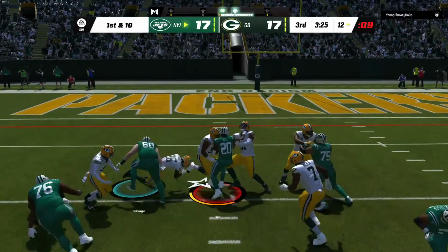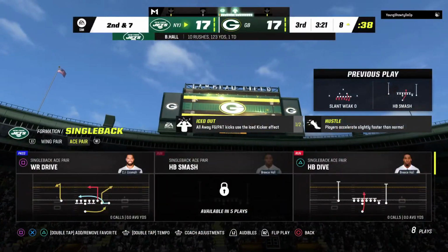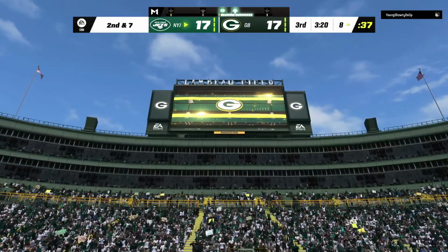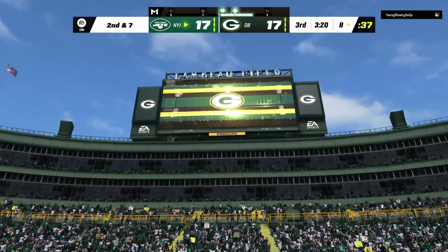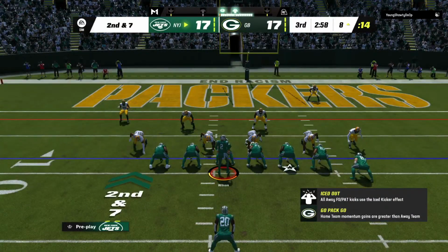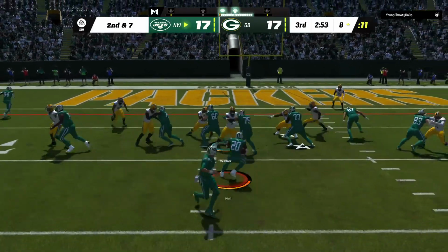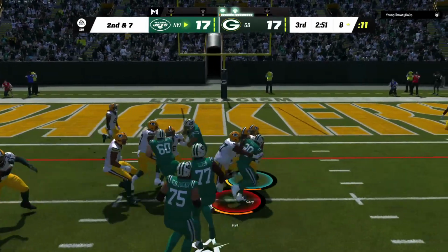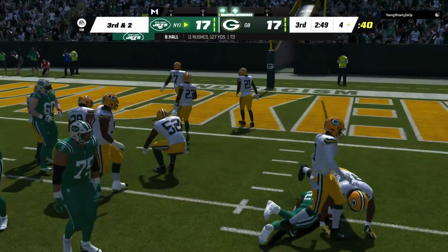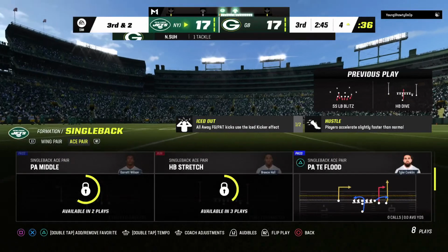On 1st down, right back to Hall. And he'll take this one inside the 10, down to the 8. Give him 3 on 1st down. It'll set up a 2nd and 7. They went right back to him, but he pretty much had nowhere to go on that play. Now, the previous carry looked pretty good. That one, he was a little tired. Maybe he should have tapped out and had a second back come in and maybe make that run. Who knows? So they'll get this halfway home from the 8 to the 4, a gain of 4.